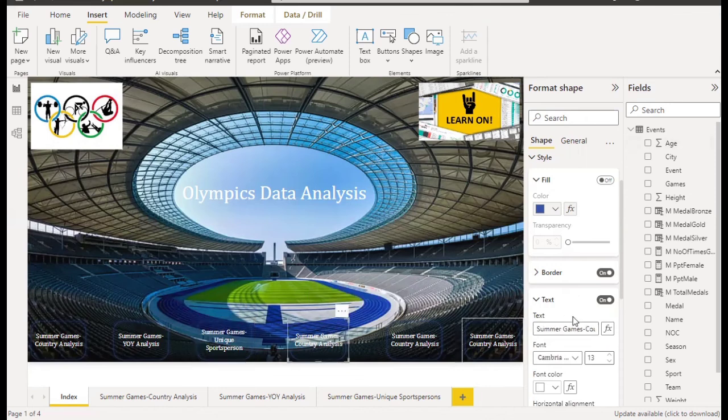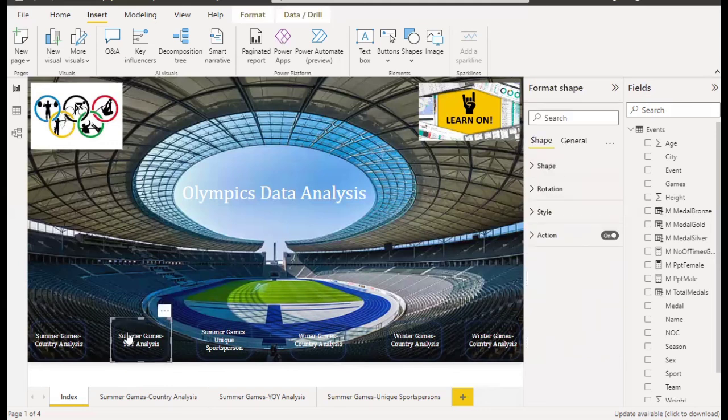And this one let's keep as winter games for now. Winter games country analysis. Here as well we will just name it as, oh, the spelling is correct, winter. And here the same, winter.